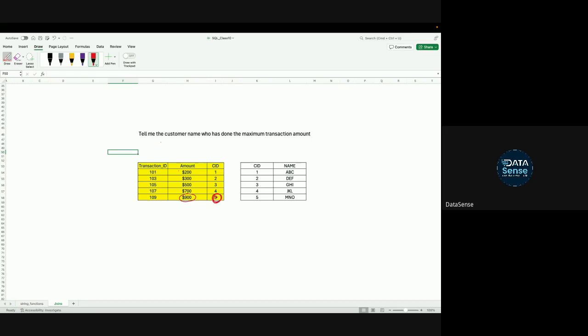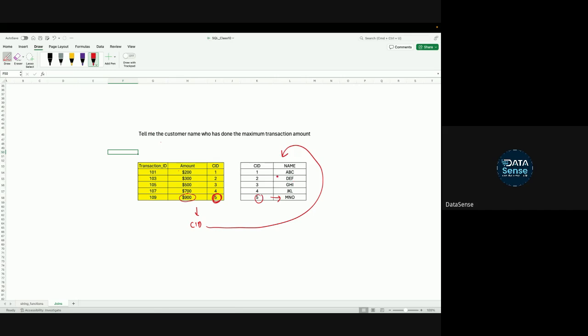So through this table I can get the customer ID who has done the maximum transaction amount. But to get the name, I will look up another data table. I will see, tell me the customer name with ID 5. It is MNO, right? So this will be your logical step. Is it clear?